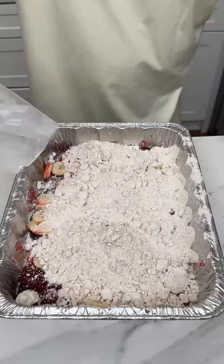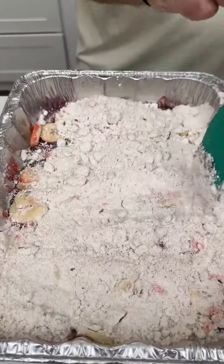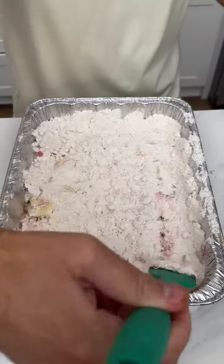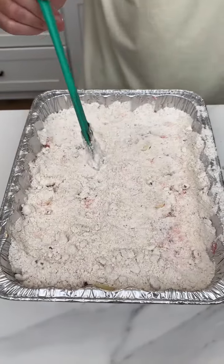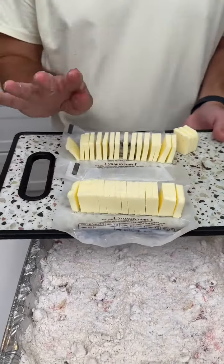And then you go back to the spatula and you go back and forth like so. Look at that. Doesn't that start to look amazing? Doesn't it look like a real pie here? Yeah, this looks like a real recipe. Then, of course, you obviously need to get your butter.